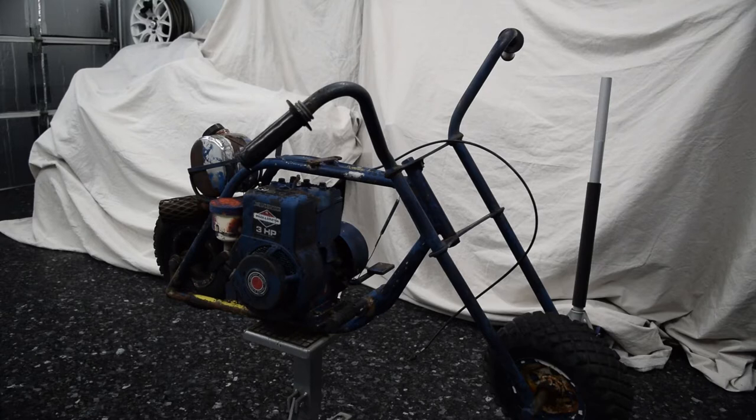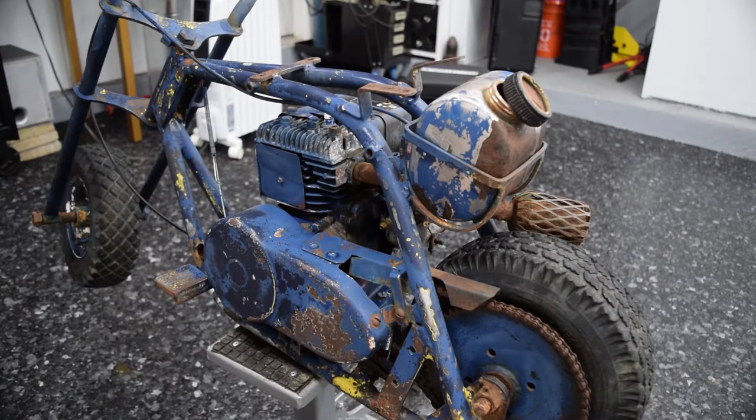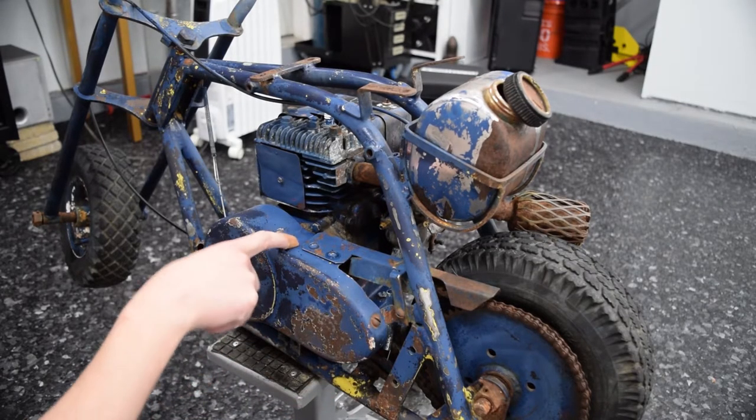I think the dark blue and white would look the best, but I'm not sure how I want to approach doing that. If it just comes down to sanding it more to expose the dark blue and then just repainting the wheels white, because there's so little white usable on the rims anymore. You can see the colors more accurately here. So we got the yellow, the dark blue, the shitty light blue.